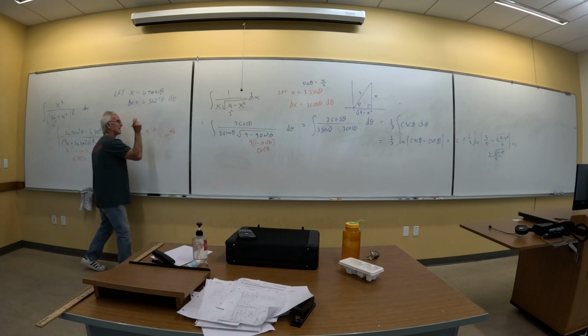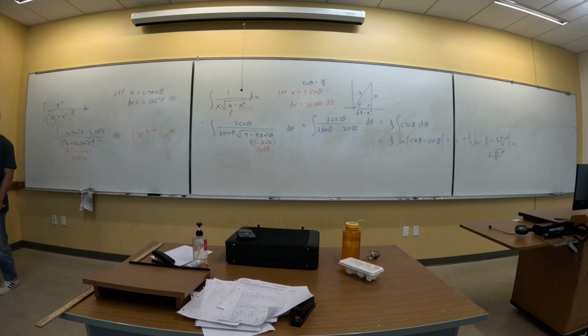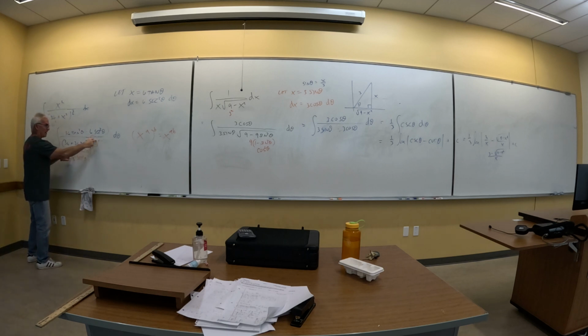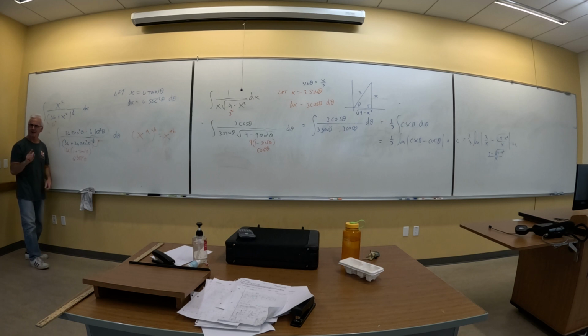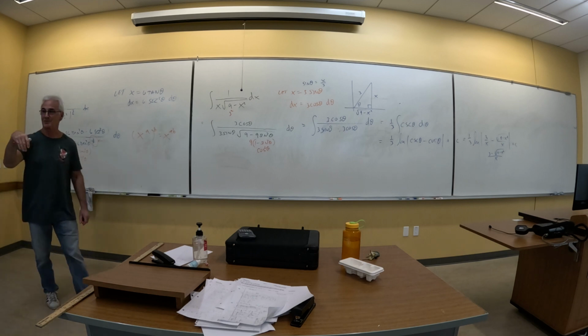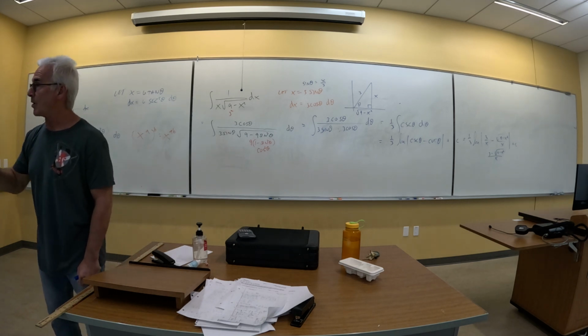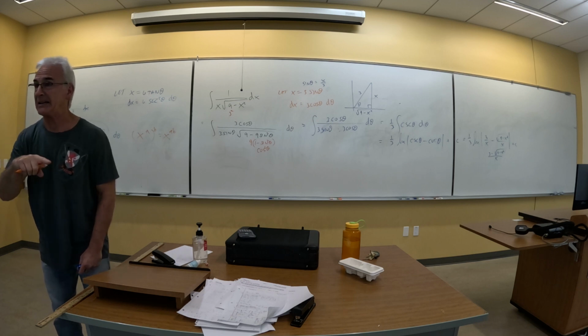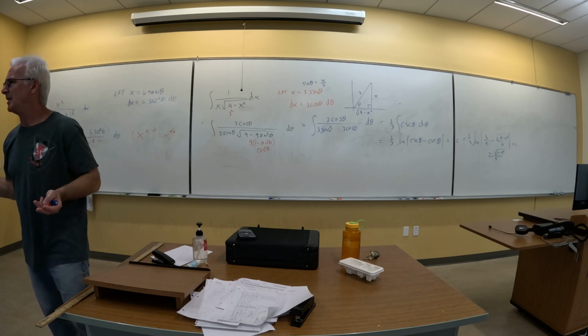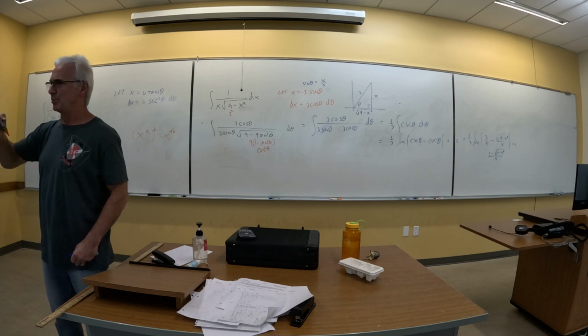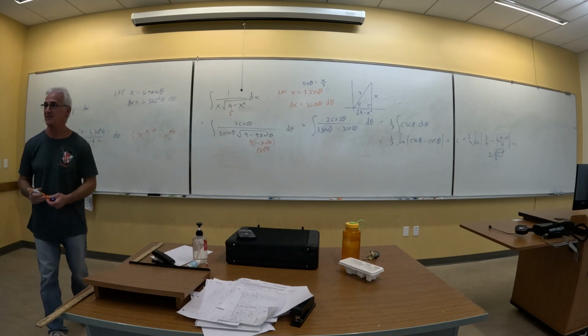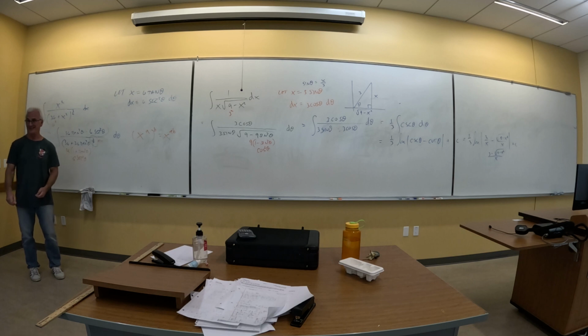Multiply them. If it's x to the a times x to the b, I add them. If it's x to the a, so I have something to a power raised to a higher power, I multiply. Oh my goodness. So I'm multiplying 2 by 3/2, which is 3. Is that a good thing? It's a great thing. You notice it's 3/2, not 3/4 or 3/7. The only problems you're ever going to see are going to have integer exponents or halves. It can't be anything else, because if I did, let's say, cube root, those squares aren't going to help me. Cube roots of squares are not friendly things. I need square roots of squares, right?